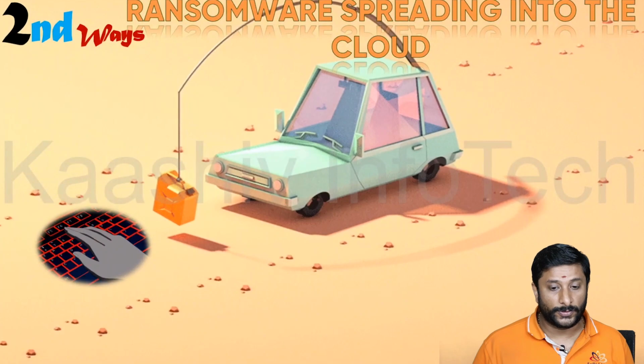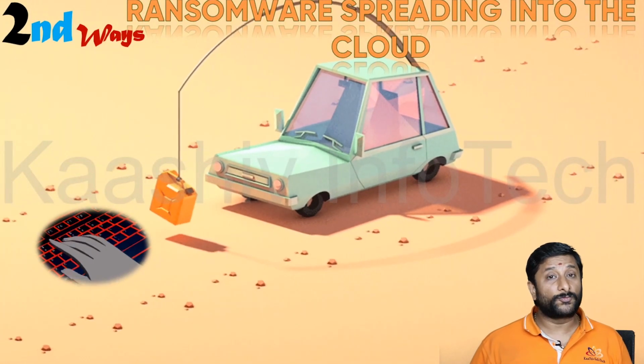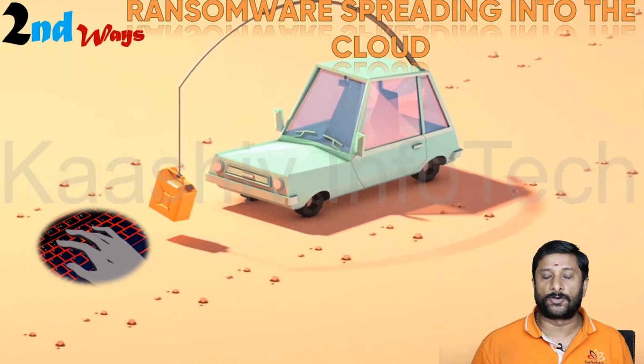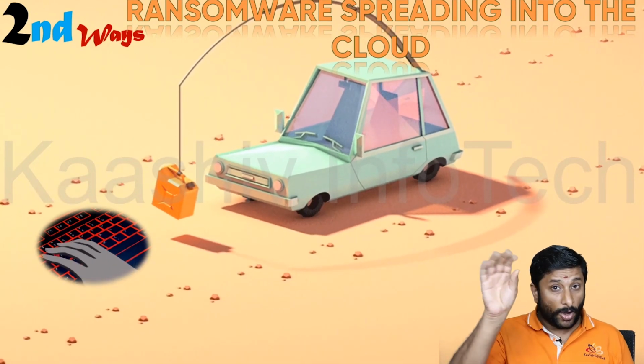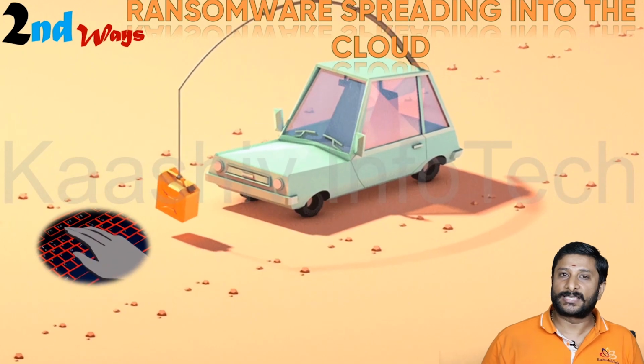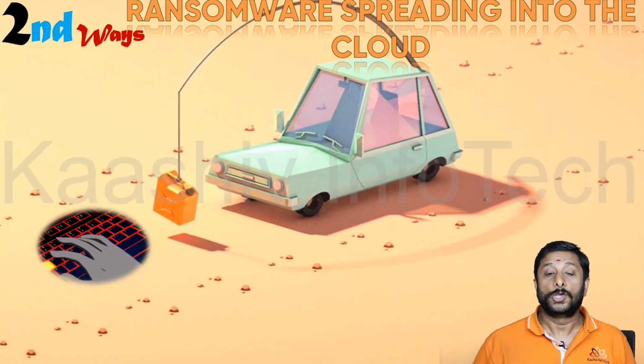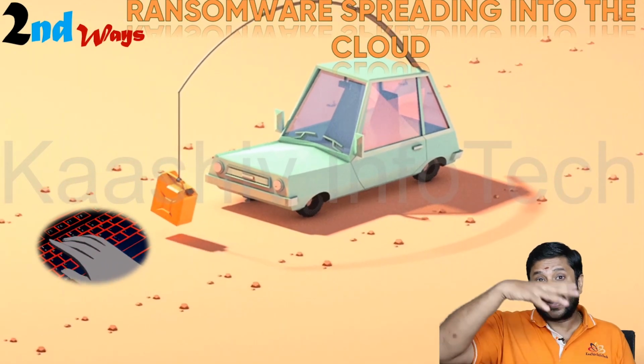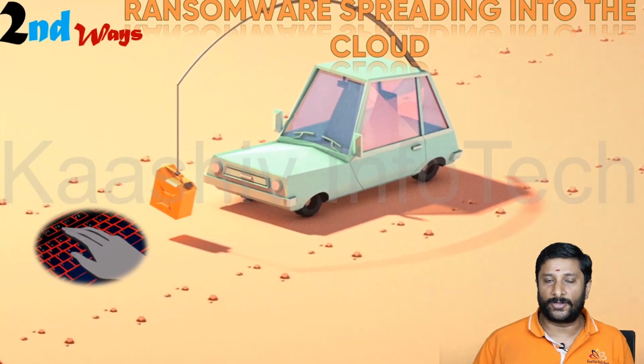If the cloud password is gone, it's gone. Ransomware, yo, this is the worst way of spreading viruses. If the cloud servers are attacked with ransomware, it's gone, people. Your entire data is encrypted and no one can help you with that. So you should be really careful. The data is encrypted, and if you want to decrypt it, they will ask you for money. This is the biggest problem you will face.